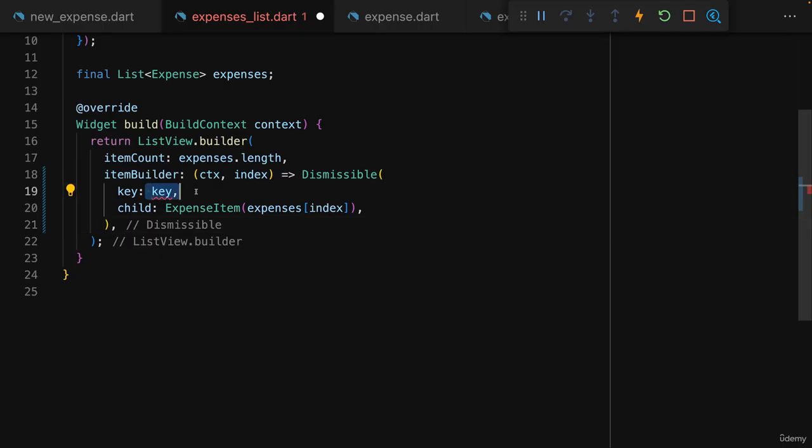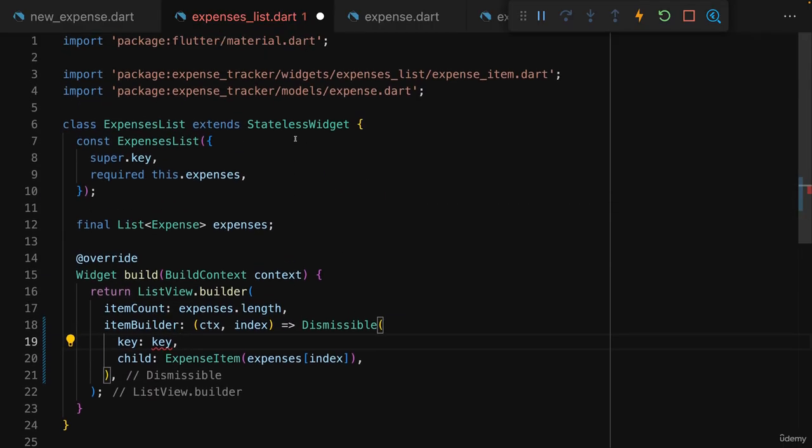But it then also needs a key. And I mentioned this key before. It was always this thing which we accepted here in our constructors and forwarded to the parent widget. And that was all we had to do with keys thus far. Now the good news is that in most cases, in most widgets, that is all you have to do with keys.